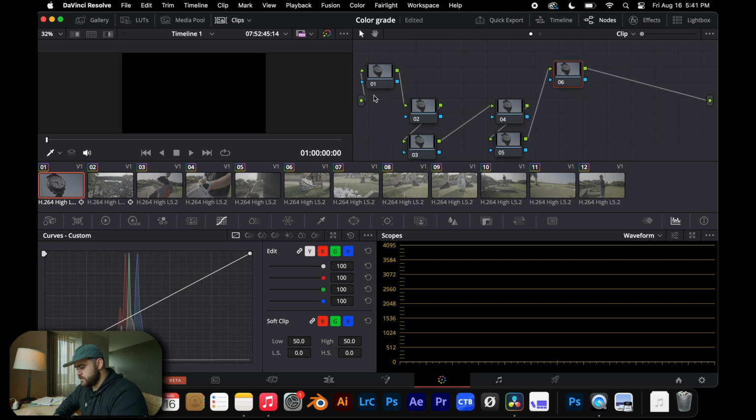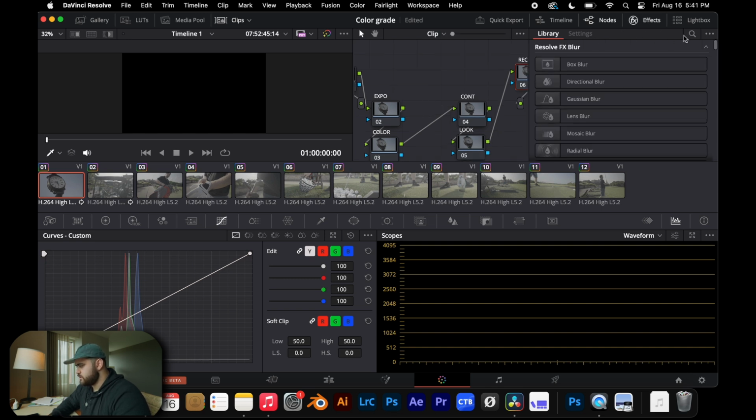Cool, so now that we've got our conversion, we've got this little setup, what we're gonna do is label them. So go right here, I'm gonna call this DWG, and that's gonna be for DaVinci Wide Gamut. Then right here, we're gonna go Expo for exposure, and then do this for color, our contrast, and then finally our look. And then right here we'll do Rec.